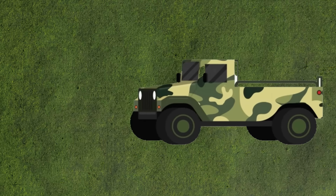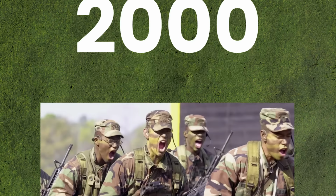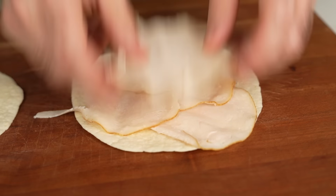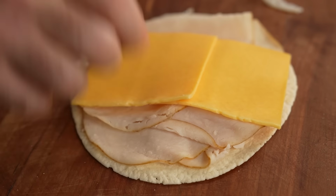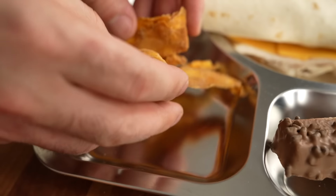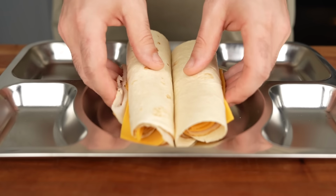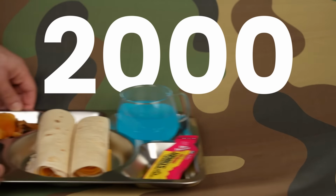But it was good. Well, let's now go into the new millennium, the 2000s. It's the 2000s, and the average pay for a soldier is $1,134 a month, and U.S. Army uniforms look like this. We've made it to the 2000s, and there's this alternative to MREs called FSRs, which stands for First Strike Rations. These rations were designed for high combat areas and stressful situations where you're on the go. And because of that, these foods had to be light and easy to consume without stopping for a full meal. Things like dried fruits and even energy gels were so efficient for these rations. So in the 2000s, military food was a sandwich wrap, protein bars, dried fruit, energy gels, and Gatorade.